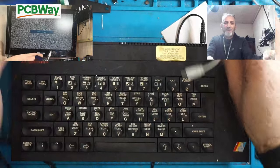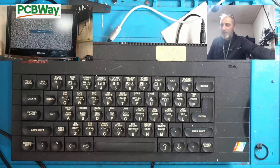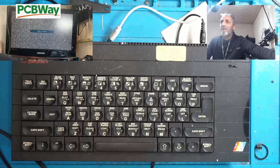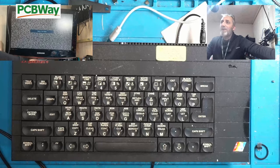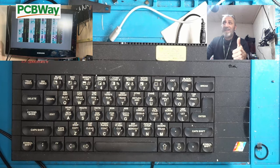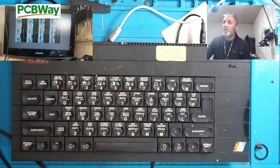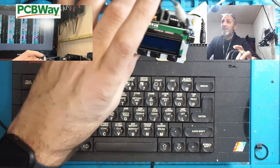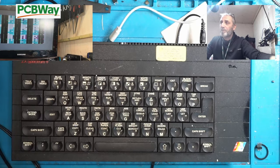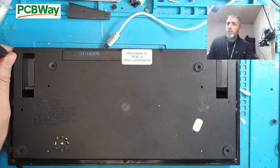But if you remember, we never tested this, did we? So I'm just going to show you what it does. Now you can see there, I've got the screen on there. So I'll turn it on. As you can see, that's not right, is it? So we're going to have to quickly take this apart and see if we can fix this issue before we can test this, because I've got nothing else to test it on. So let's carry on with this.